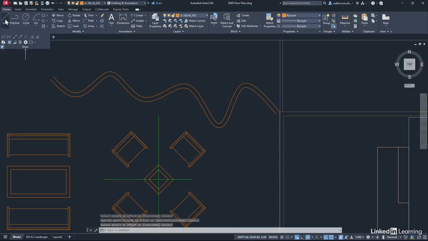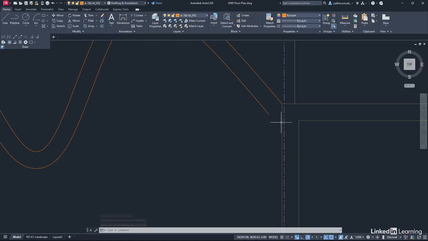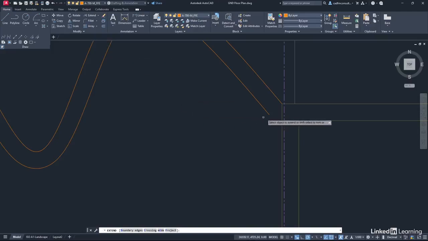Go up to the Line command on the Draw panel, and you're going to draw a little line at the end. So endpoint there, left click, to endpoint there, left click. Enter to finish again. And then zoom in on this end of the wiggly spline wall. Can you see there's the green wall there? We just need to extend that spline to the green wall. So we go to the Modify panel, see where it says Trim, click on the flyout, select Extend. You're just going to click on the end of the line there to extend it. Can you see it extends to the green wall? Press Enter to finish. You've extended that neatly.